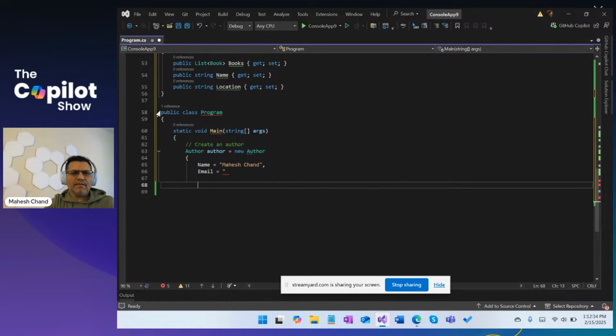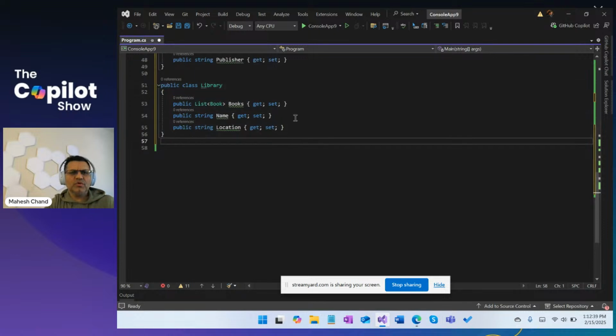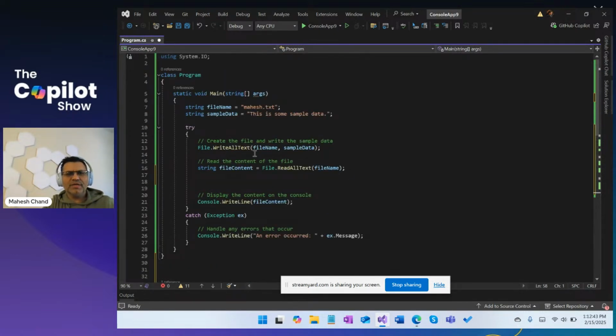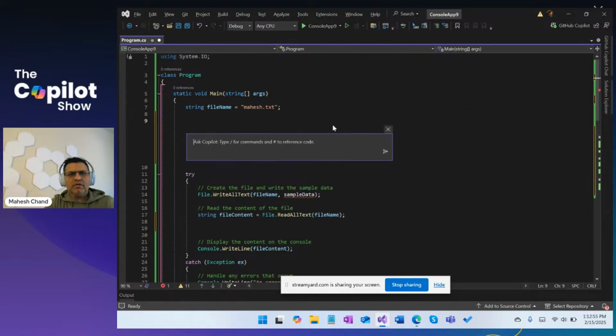These are the limitations, and the more you use it, the more it's going to learn about your program, application and code, and the better it's going to get. So what I'm going to do now is I have this Mahesh.txt already. I'm going to input this data, and ask it: can you create a collection of author objects with a minimum of 10 items.